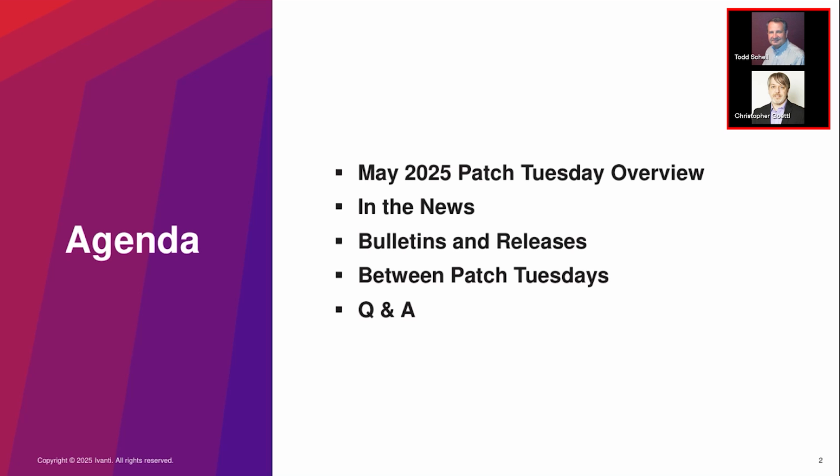Tuesdays. Many vendors that we have to deal with are in more of a continuous release mode, meaning Patch Tuesday is not when they release their patches. So that means between Patch Tuesdays, a whole lot of things come out that you may or may not be fully aware of. So we try to give you a recap of the security-related items that have been releasing over the past month, so you get a better idea of what some of the other things are that you may want to be aware of.